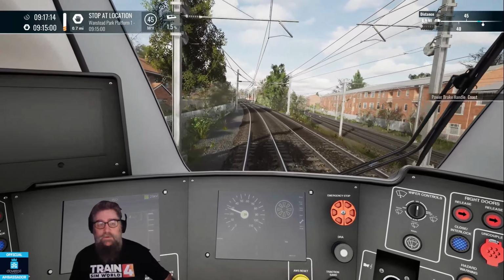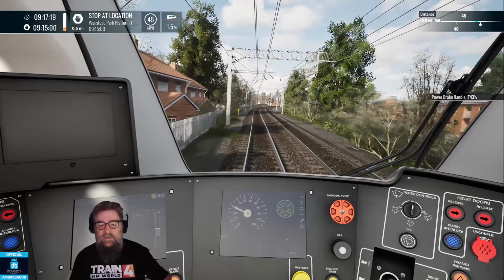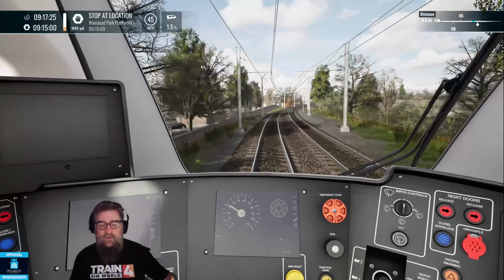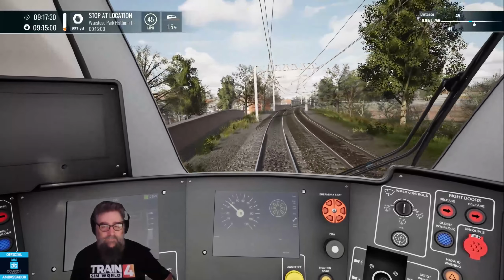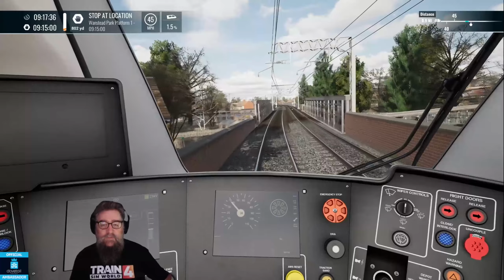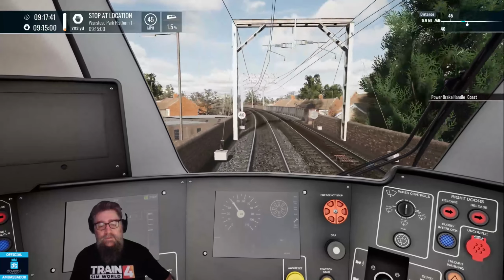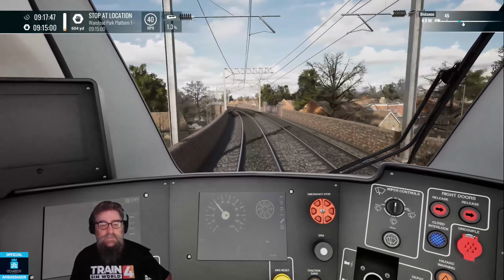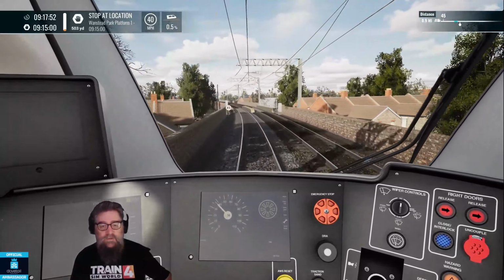Starting to go up slopes, I'll apply a little bit of power, and we've come into a 45 zone as well, so we can speed up because the back of our train has passed the 45 sign. The way the speed limits apply on this line, as the front of your train passes a lowering limit, you must already be doing that speed. When the speed is increasing, the back of your train must pass the sign before you're allowed to speed up. Coming into a 40 zone now. There are some slow points on the line for tight curves and points and the like.